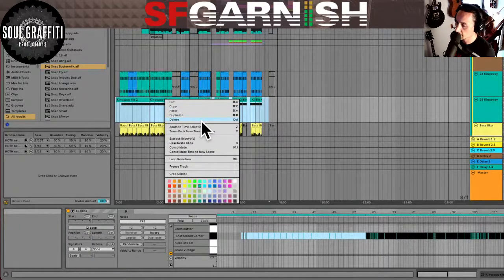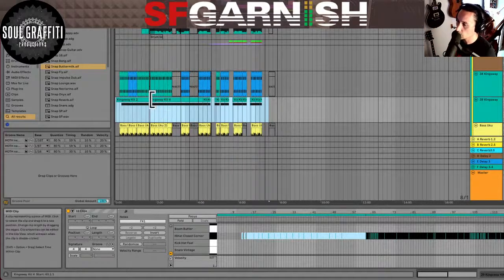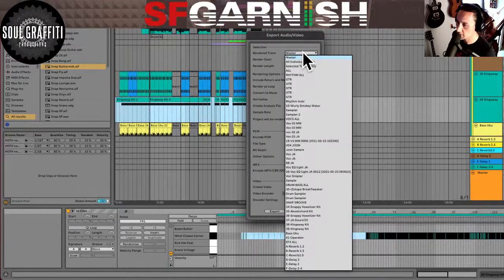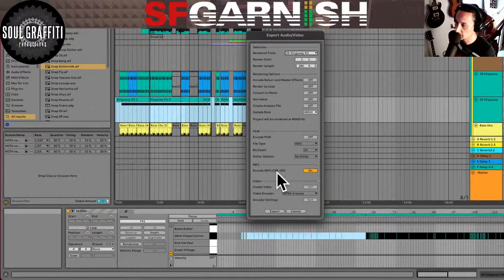Okay. And you can also change waveforms back into MIDI, right? But what I want to do is Command Shift R and just take this specific track. So I'm going to go to 39 Kingsway, not 38, 39 Kingsway. And I'm going to make sure that is a waveform, not an MP3. And let's see, if you render as a loop, it will continue that. Convert to mono will make it a smaller file, which is what I do want.